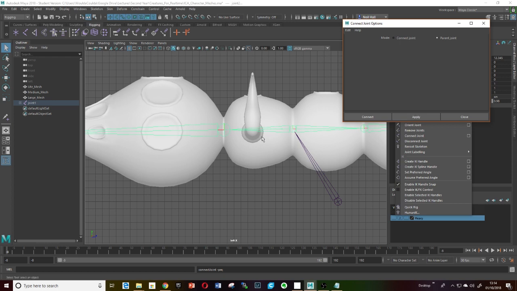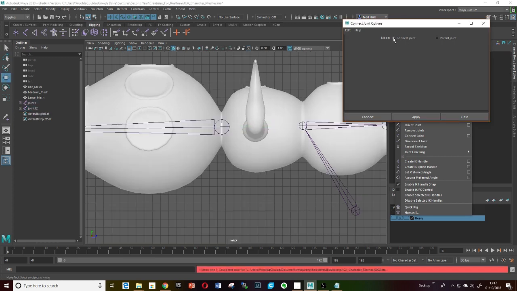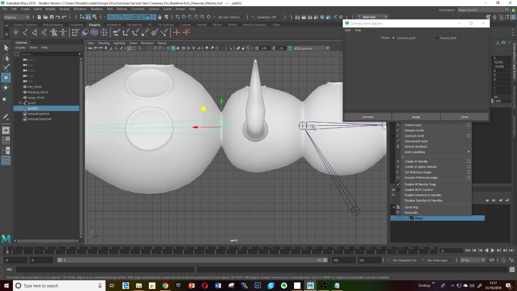If you click on apply, it creates a new bone, so it joins the bone, this one to this one, by creating a new link. If you want to go to the connect joint and do the same thing again, this actually moves the joint into place and it creates a connection as well. So with those two selected, if you hit apply again, it moves it into place. It has made a connection, but not to that joint. If you were to select simply this bone and pull it away, you can see that it's made a connection to the joint above and not the one that we actually want.